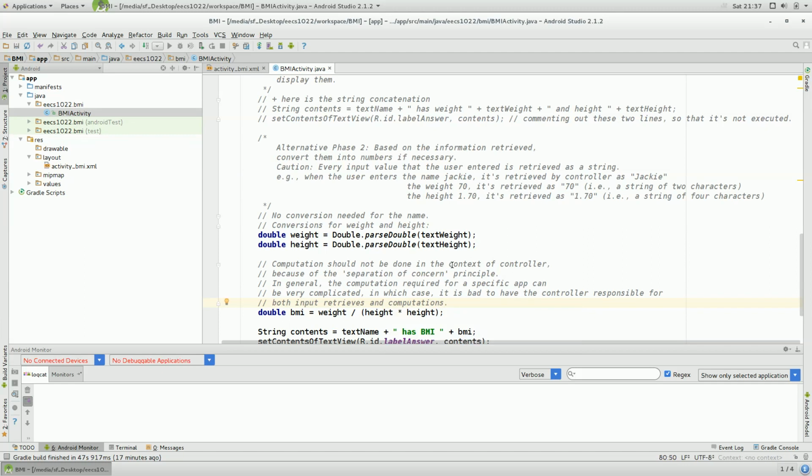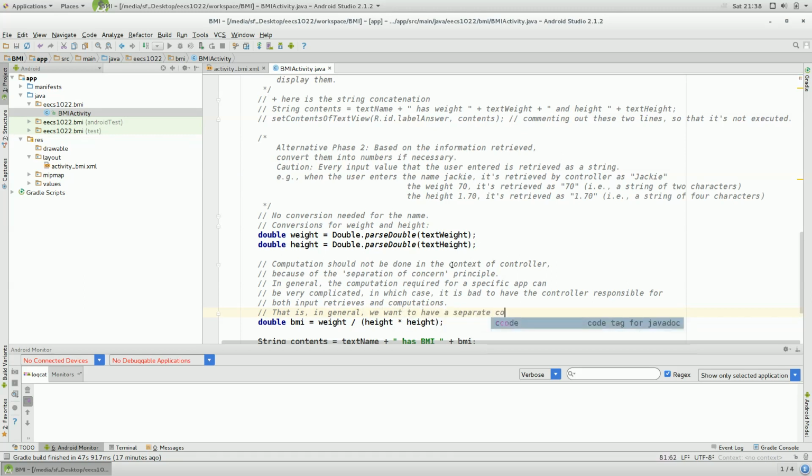It's not good for the controller to be responsible for so many things. In general, we want to have a separate component responsible for computation related to the specific app.